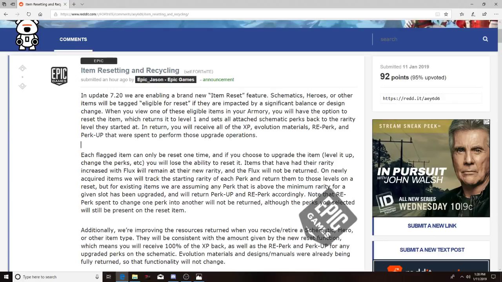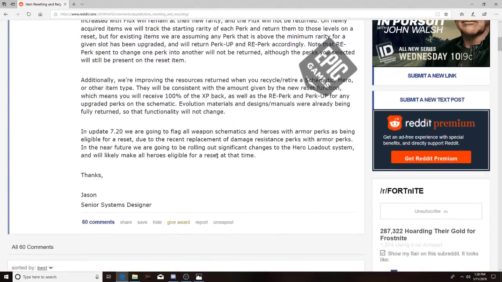We have from Epic Jason that in 7.20 we are going to be able to basically recycle traps and heroes and get everything back. And I'm going to go through the details of this. First, right now it is not for every schematic and hero in the game.